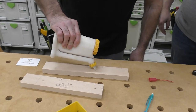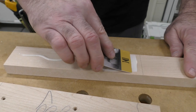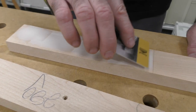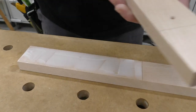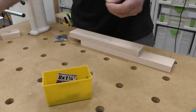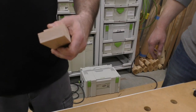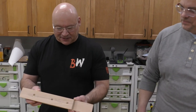We'll put a little bit of glue — not necessary but I always like to. I like a nice even spread, so I use old hotel cards to lay it out evenly. You can modify these to get glue into a mortise, but it gives you a nice even coat. There's my lineup right there. We'll put a couple of screws in and clean up some of that glue. We're just about ready to go.